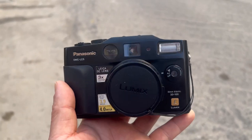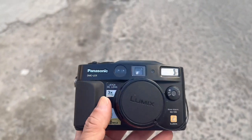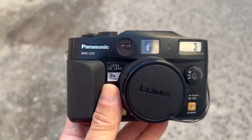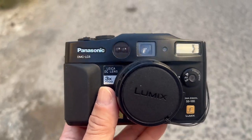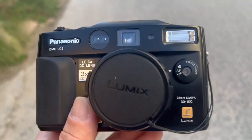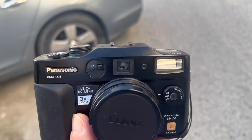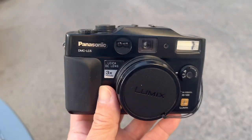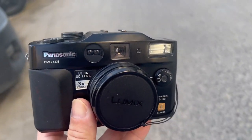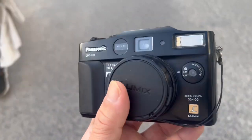So hello guys, we're done shooting for today, and I have a lot of good photos taken with the Panasonic DMC-LC5. For me, even if the focus is not that fast, it's okay. It's like you are in between the film and the digital era. I like the colors that the JPEGs produce directly from this camera. So that's why I bought this camera.